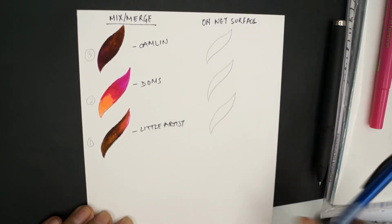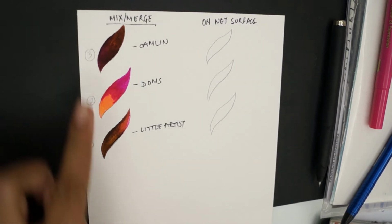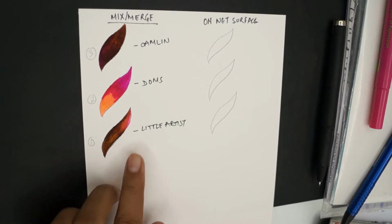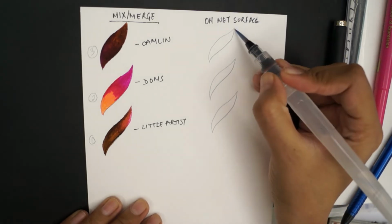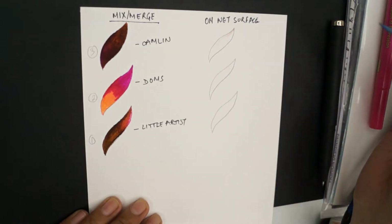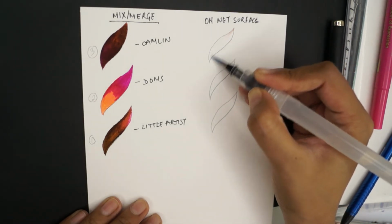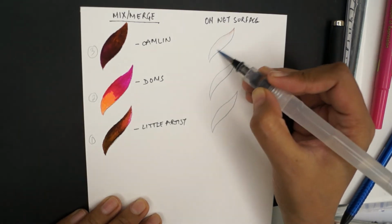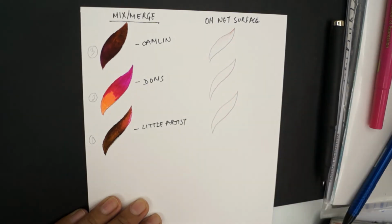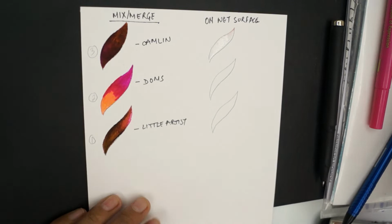I need to see the flow of the colors that's happening on the wet, because I mixed them after they dried. So after drying, Little Artist is still doing better than the others. Let's see how they perform on the wet surface. So I am going to wet this area here with the water. Okay, this petal is completely wet.